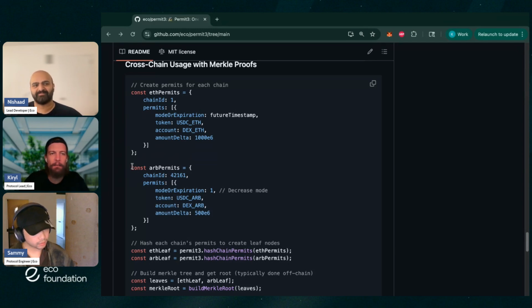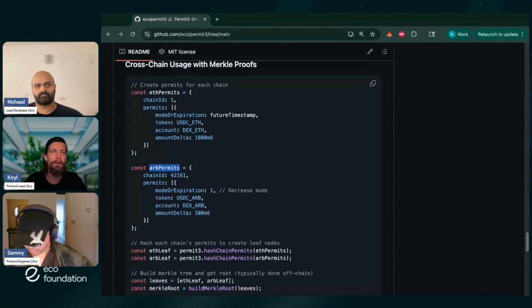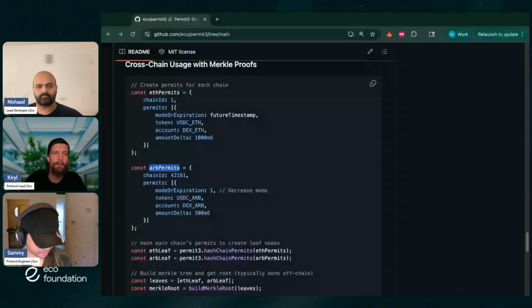So even if someone is creating allowances or permits for Arbitrum, the signature they create in MetaMask is still going to pop up and say that we are signing for Ethereum. Because of the way the ERC 712 domain works, we had to pick one chain ID and use it universally. Ethereum is a default chain, available in every wallet, so that's why we went with chain ID 1 for the domain separator itself.